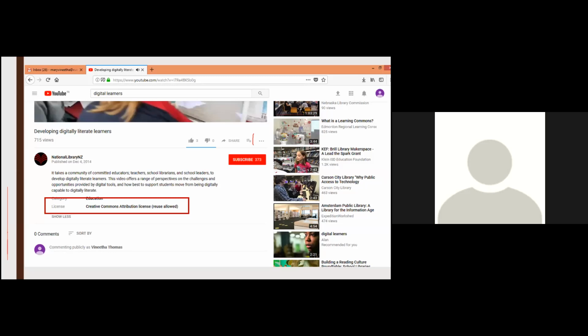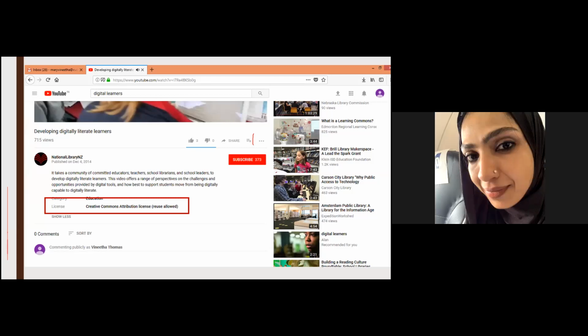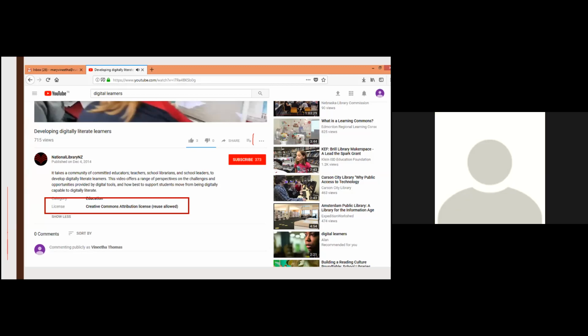Just because the 2 letters CC are there, it doesn't mean it is Creative Commons. If they are giving the logo, they should give the logo which we have seen, right? That's what I'm saying. Just putting 2 C's will not ensure that. So don't mistake that. Many times we think that is CC, but that is the standard YouTube license. You go below and just see the show more option. Then if it shows like this, you can be safe that yes, this is a Creative Commons license.